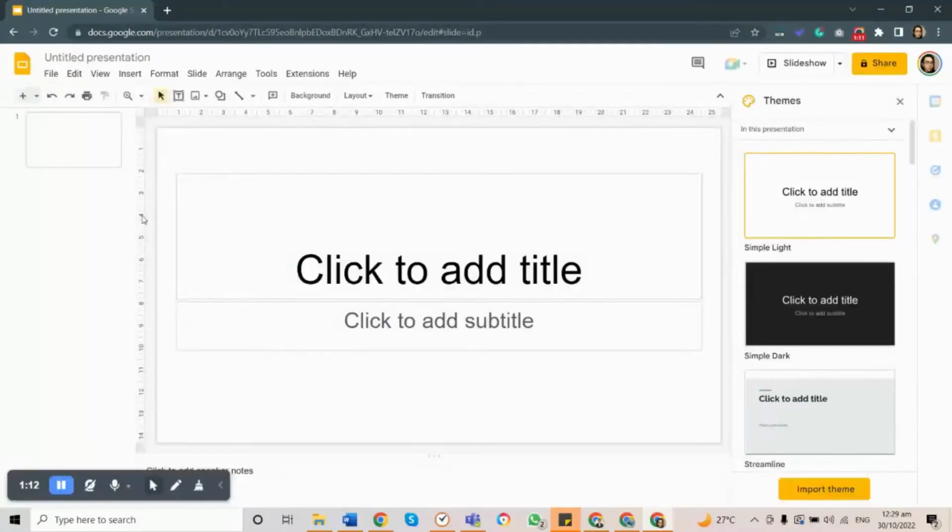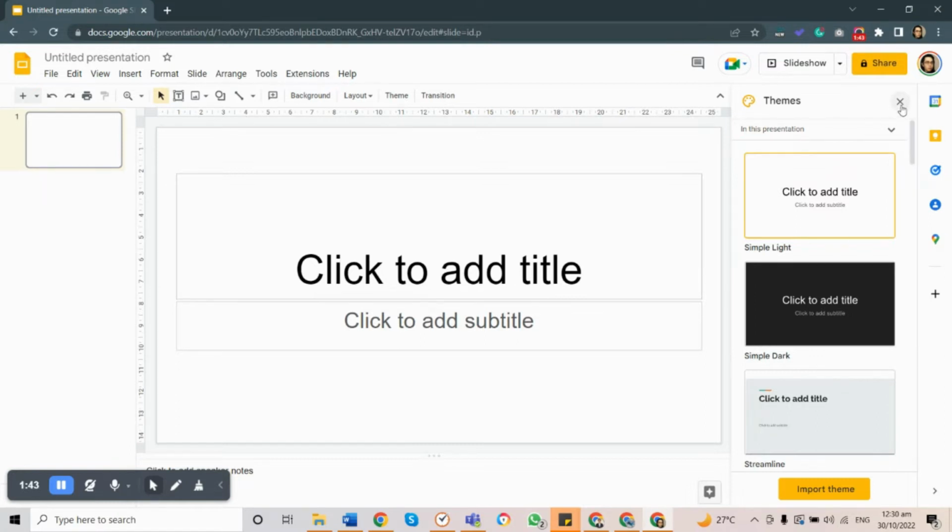Once you click it, it will redirect you to the workspace of Google Slides. And just like what I mentioned earlier, if you are familiar with Microsoft PowerPoint, it works the same, but the menus in the upper portion, the toolbar portion, are arranged a bit differently, but it works the same.